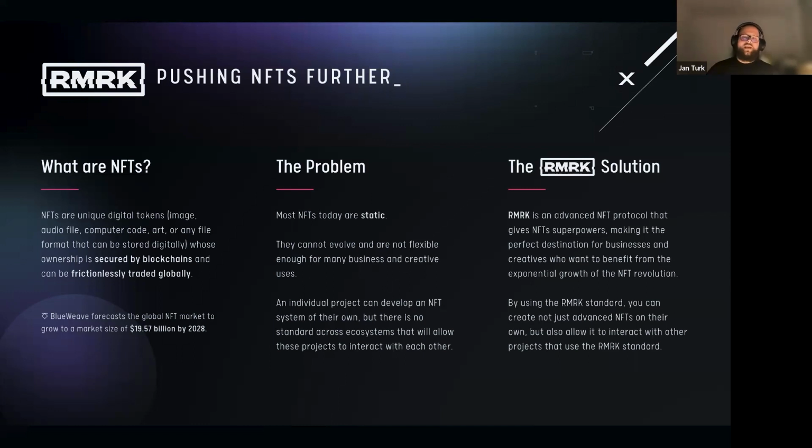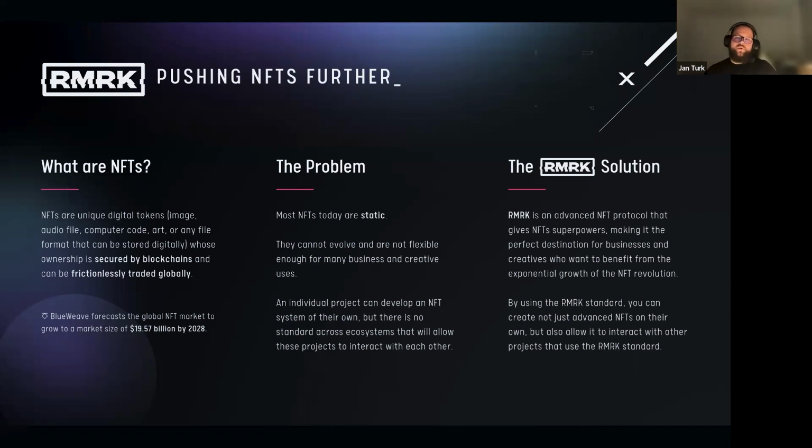So this is still kind of a benefit of an NFT, because it's reliable that you'll get what you expect, but on the other hand, it's limiting. So these NFTs cannot evolve and be flexible for many businesses or creative users. And there have been attempts to do more with NFTs. So individual projects have developed their systems of their own, but the issue there was that they couldn't be displayed on conventional marketplaces, in wallets that were not developed by the teams.